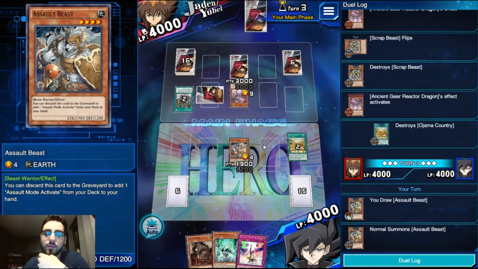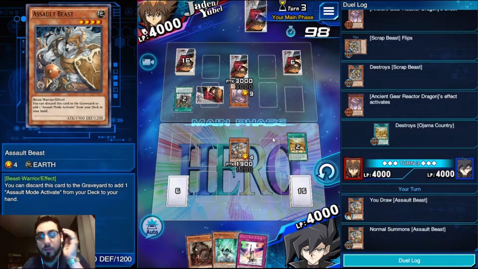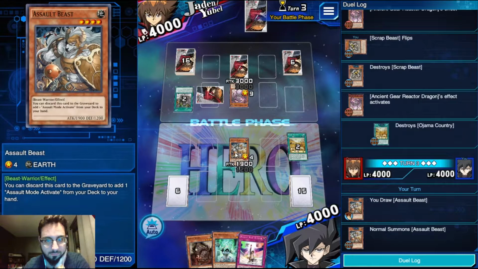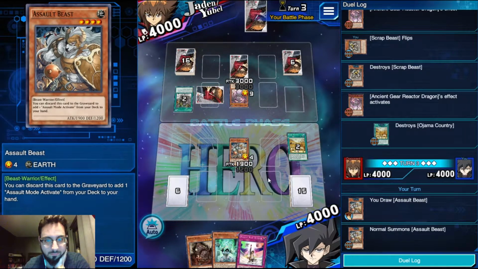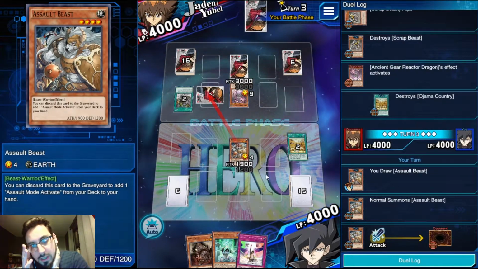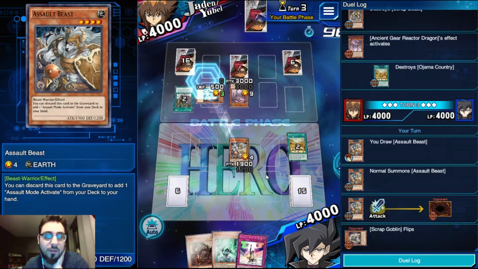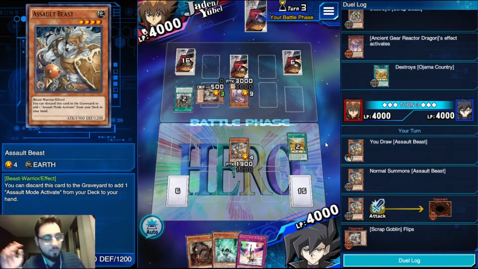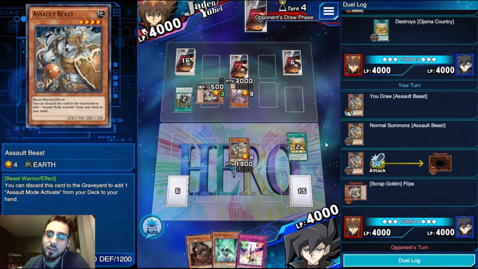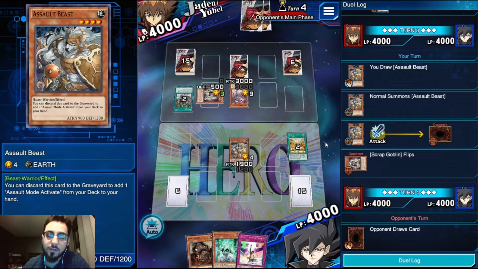Okay, well, I'm not dying right away. Whew, I'm tilted. Okay, so we can summon a beast. If Beast dies, at the very least, now we have Beast in grave with Psi-Reflector. Scrap Goblin. Okay, sure. What is happening? Tie that binds ancient gear with Scrap Goblin. I really have no idea what's going on.